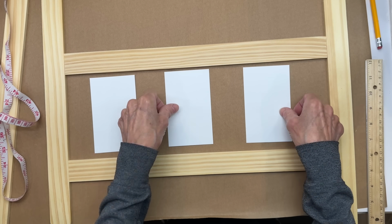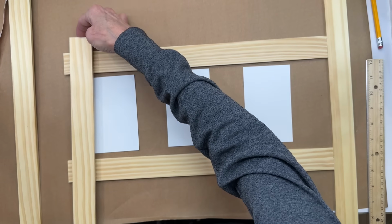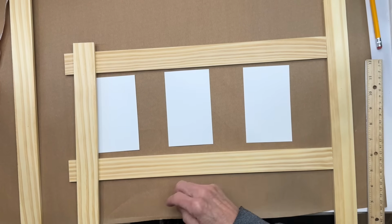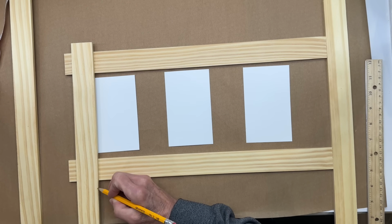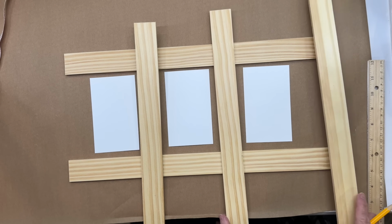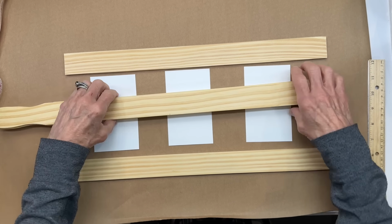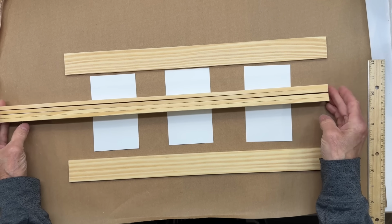And just kind of evenly space them, and then we're going to take the other stir sticks and we're going to start at the top of the ladder, go across, overhanging about a 1/2 inch on each side, and then we're just going to mark that. And we're going to do the same thing with 3 other stir sticks. And you're going to cut all 4 of them the same length, so you want to take them and mark them the same as you did the first one.